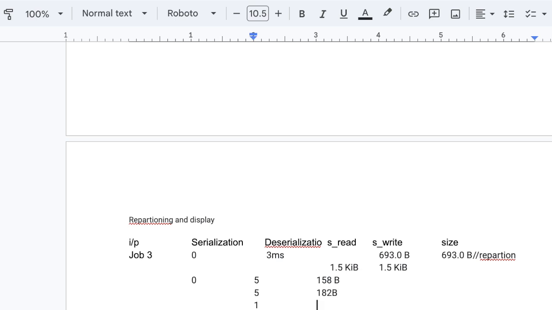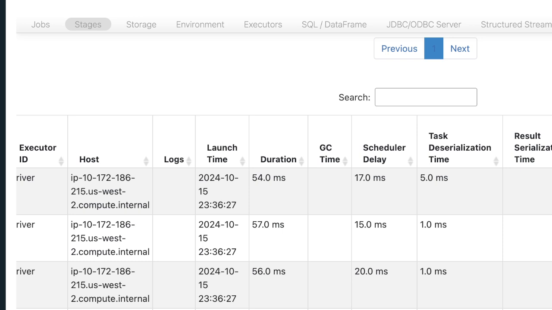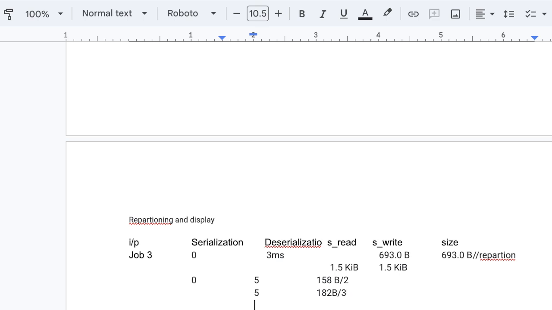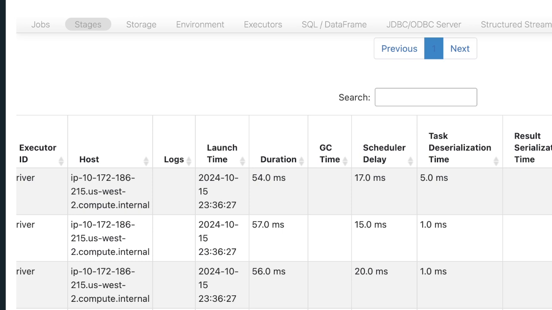For 2 records, in the partition there are only 2 records, and in the other partition we have 3 records, 206 byte for 3 records. So total would be 6, 7, 8 and 2 records in the other partition.